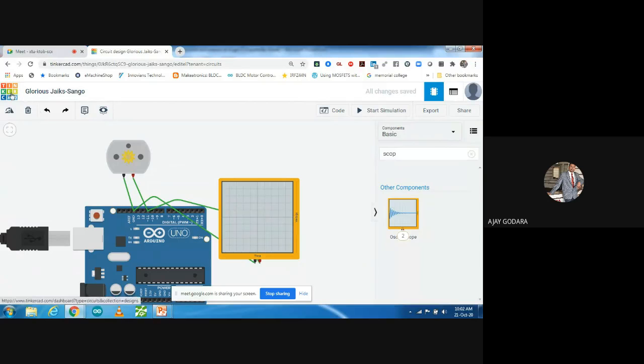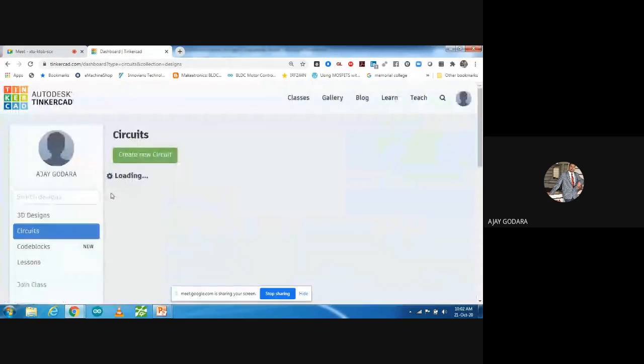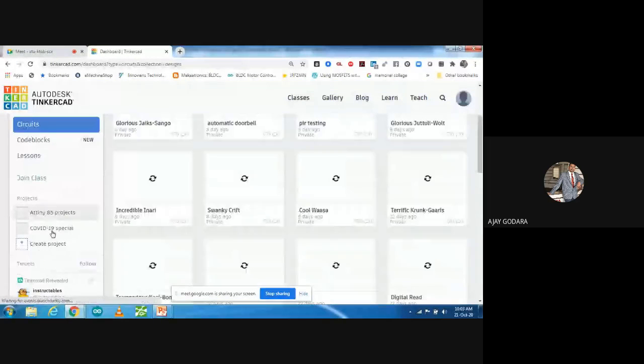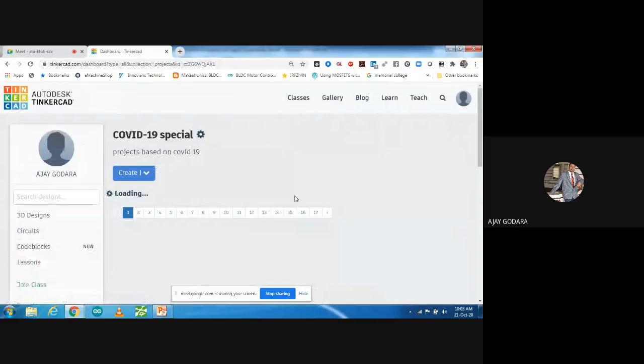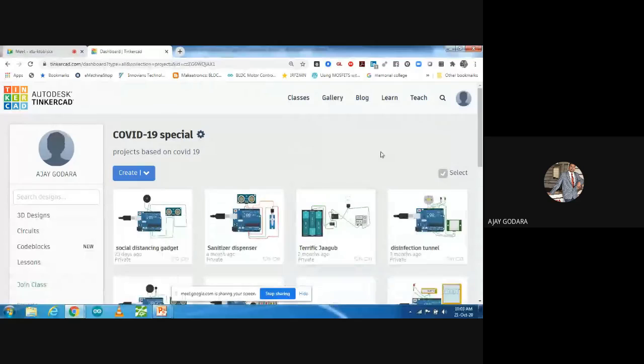A few more case studies that I'm going to share with you. When we are using Tinkercad, with the help of that we can make many smart products or projects.